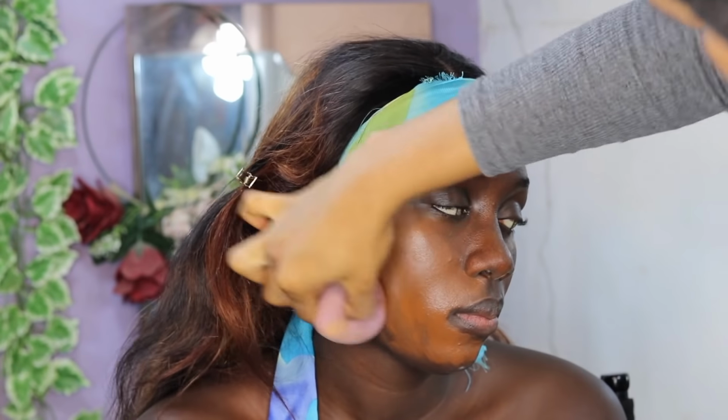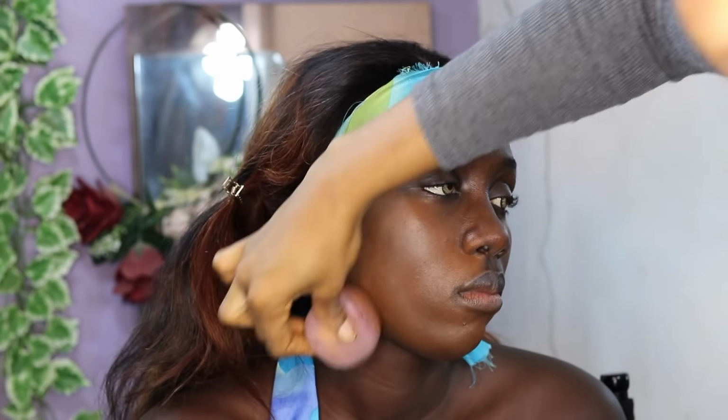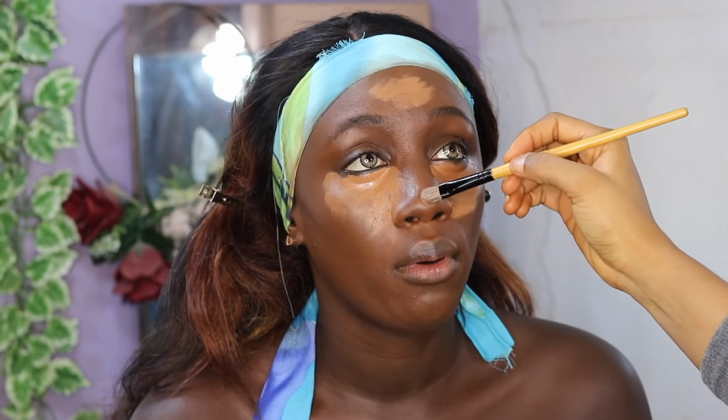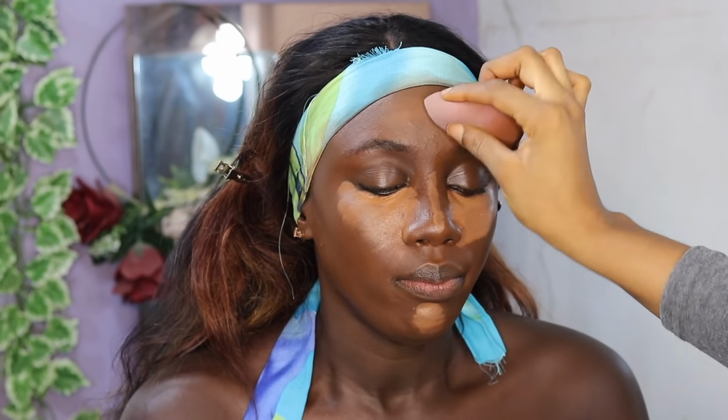So I'm using this 2-in-1 foundation, concealer and foundation together, Jordana foundation. I'm applying it first with a small brush before I go ahead to blend it further with a blending sponge. For highlight, I mixed 2 LA concealer, just a little bit of warm honey, and then plenty of chestnut.